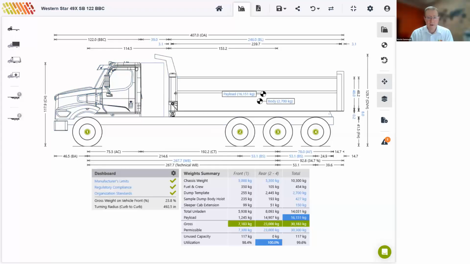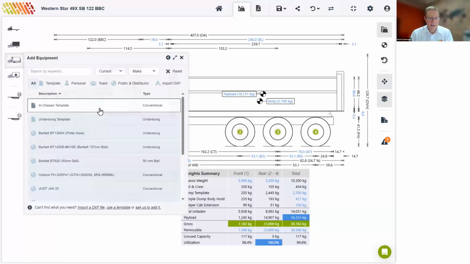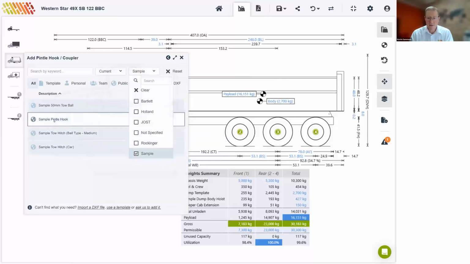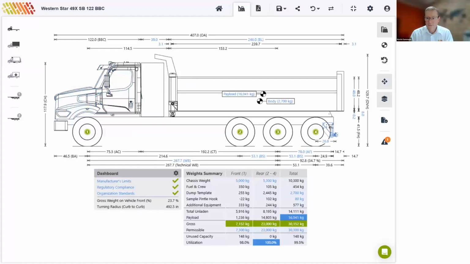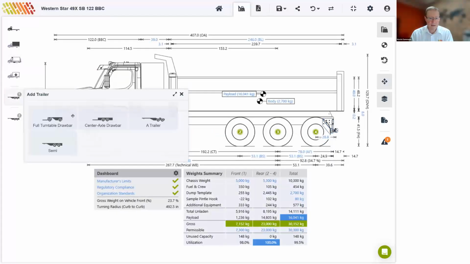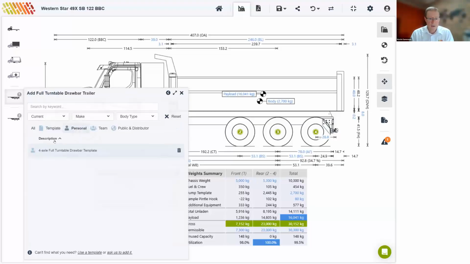So let's see how much payload we could carry if we towed a trailer with this vehicle. I'll go back to equipment and again add a coupling, and I'll choose a pintle hook. Just add that to the back of the chassis and then add a full turntable drawbar trailer.